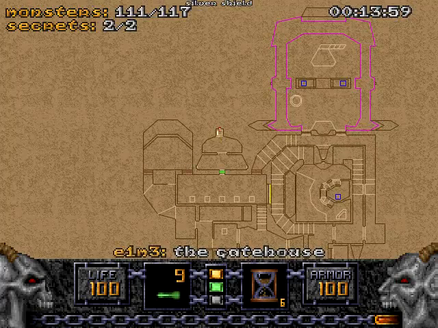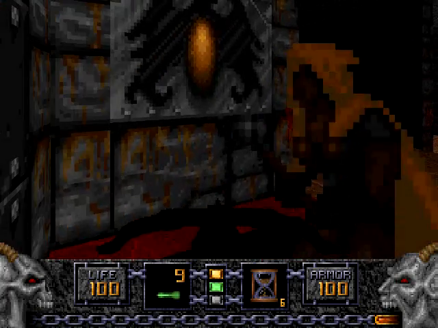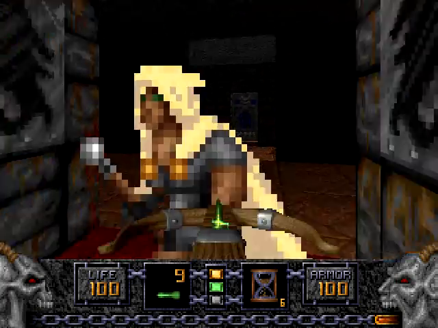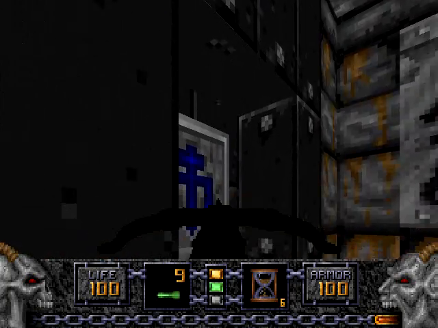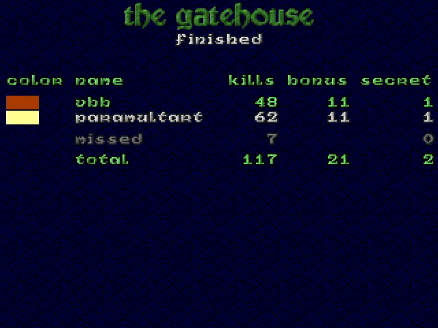And we got all the secrets, and here's the exit. Can you back up a little bit so your head doesn't hit the ceiling? And oh, I got it. Gatehouse. Well, that was pretty quick.